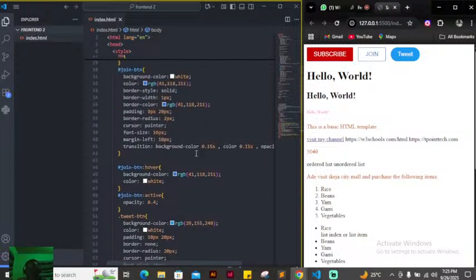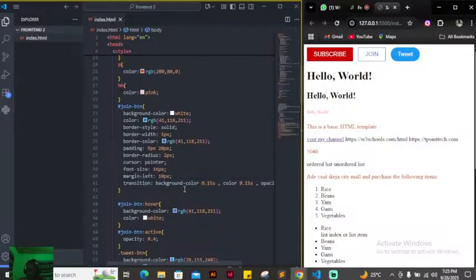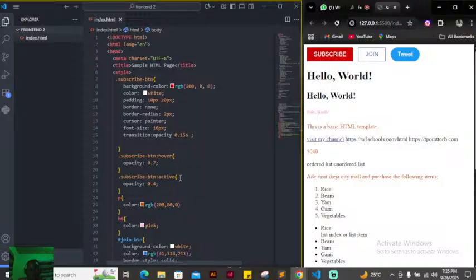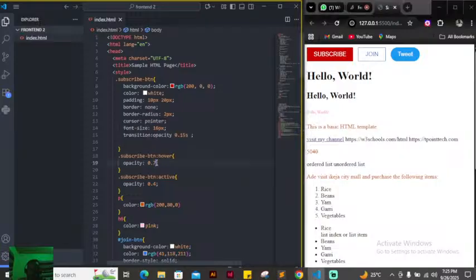Then in the background color, let me use the background color as a case study. I said when this opacity is 0, you can see that the background color is not there. When the cursor gets to it, it disappears. So what is going on? It's not that it's not there. It's just that I faded it out. Do you understand? I faded it out.